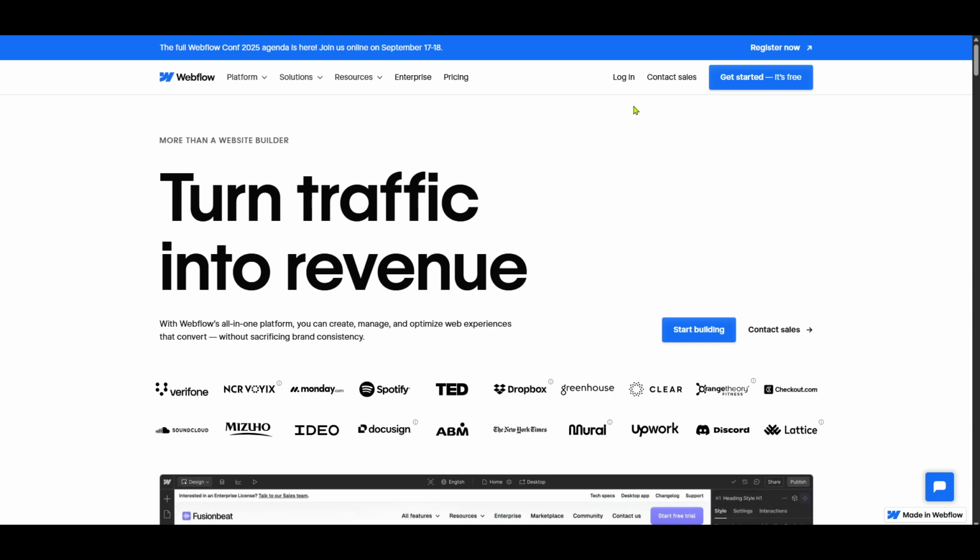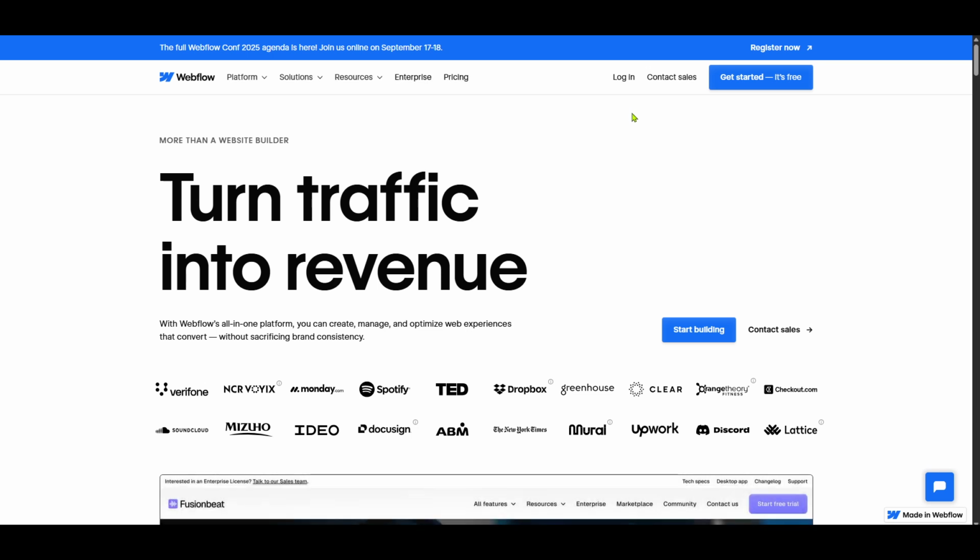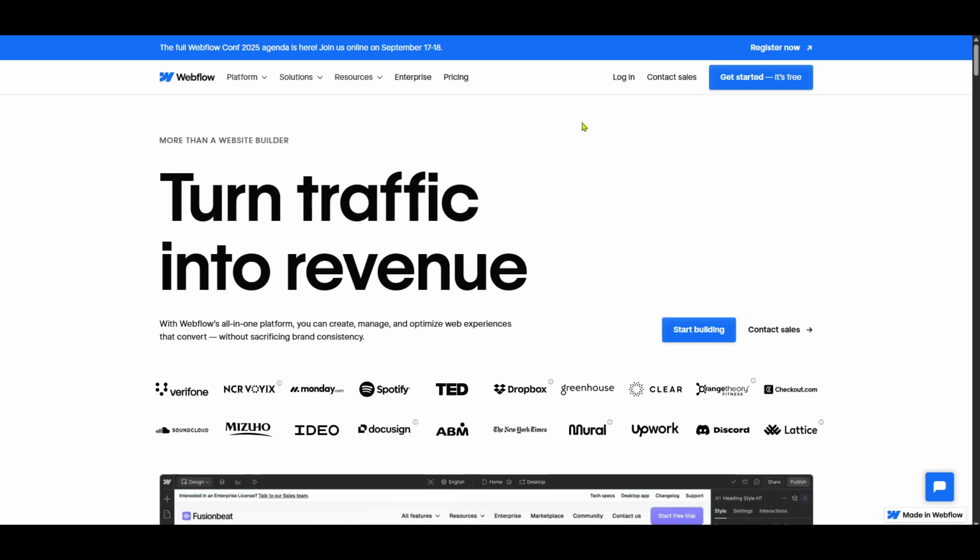Once you're on the Webflow page, the next step is to log in. Look for the Login button located prominently on the home page. By clicking this, you'll be prompted to enter your credentials. If you don't have an account yet, make sure to sign up. Webflow offers a range of features for creating responsive websites, so having an account will be beneficial for exploring all its capabilities.